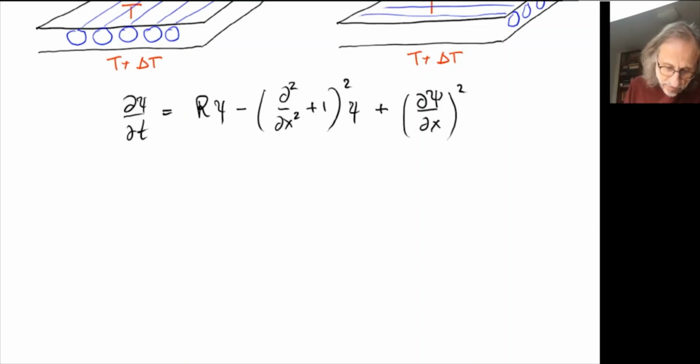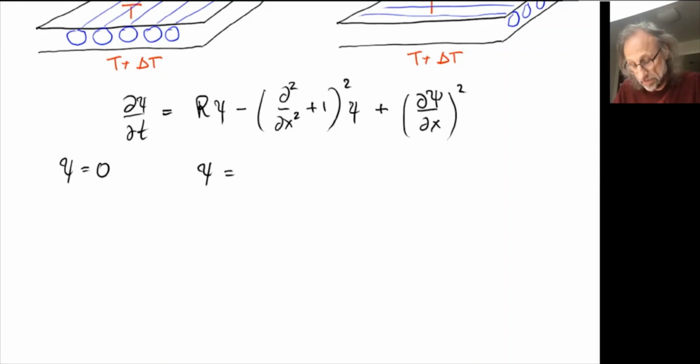But obviously there's a simple solution, psi equals 0, which exists for any value of R. And so our standard strategy is we expand around that solution, look for instabilities, and then take it from there. So let's do a linearization around that point. Since this is a constant coefficient PDE, we can make a Fourier ansatz e to the iqx, where q is some wave number. And we want to know whether that grows or decays, so we put down a growth rate. In principle there would be some amplitude, but I don't need that for the linear stability.